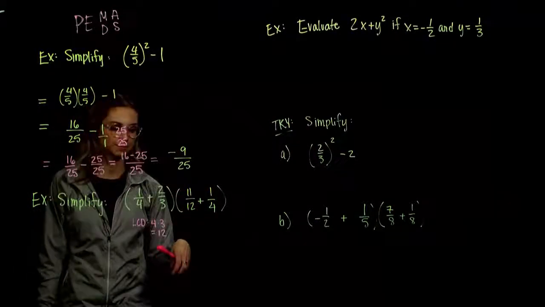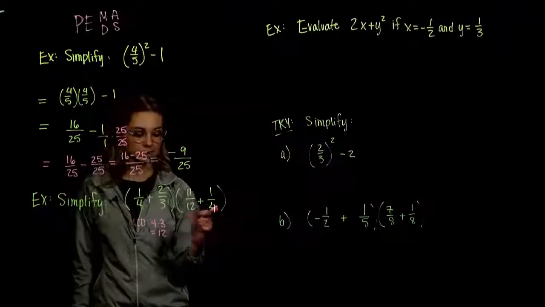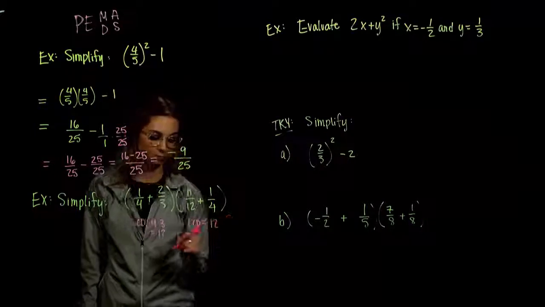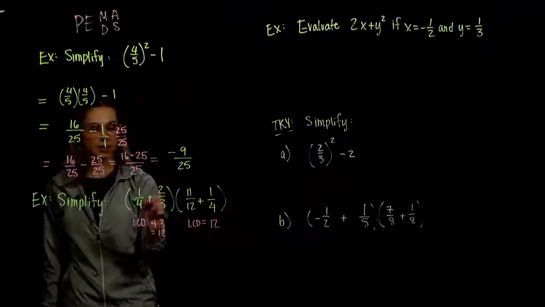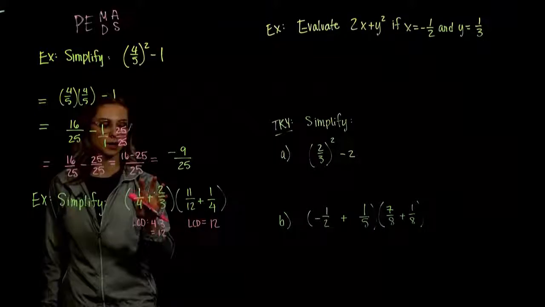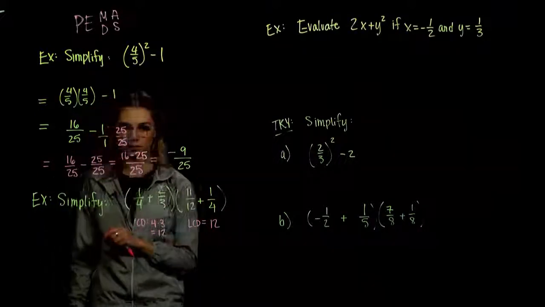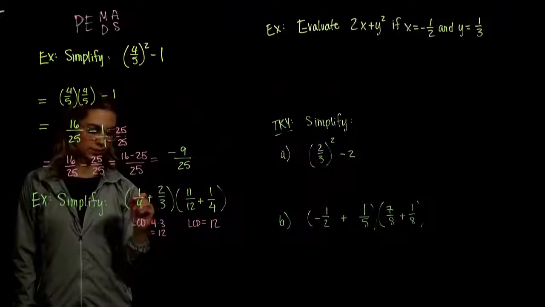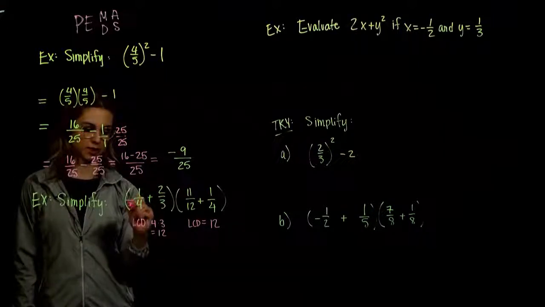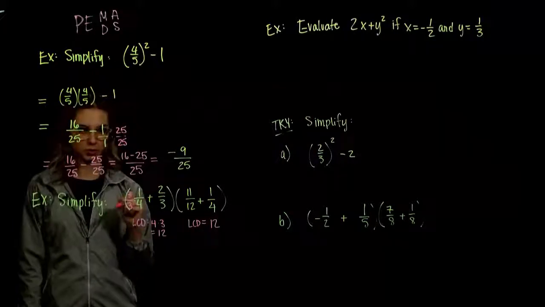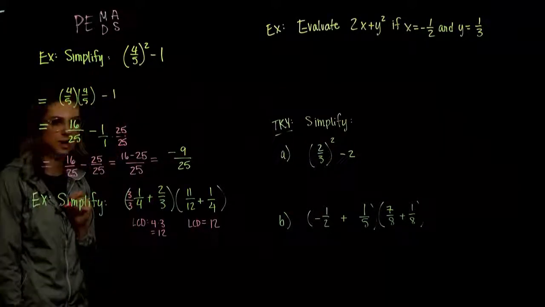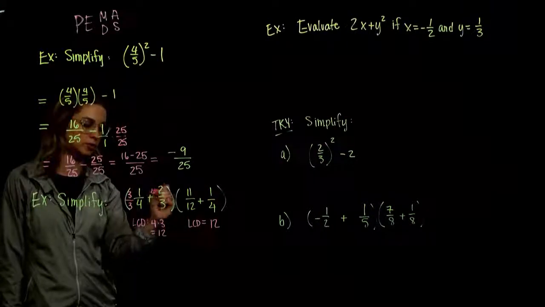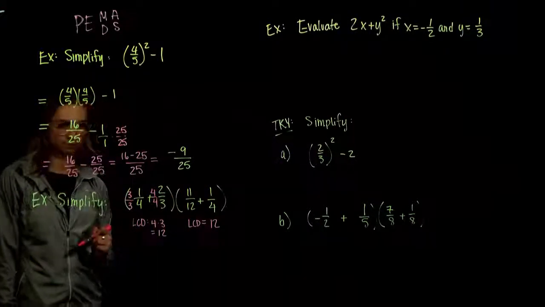common denominators. And what's the least common between these two? Same story. Sometimes it works out that way. 12. So we have to get common denominator and common denominator so we can work on the inside of our parentheses first. In order to turn 4 into 12, we have to multiply this first one by 3. And whatever we do to the bottom, we have to do to the top. And then over here, to turn 3 into 12, we have to multiply top and bottom by 4.